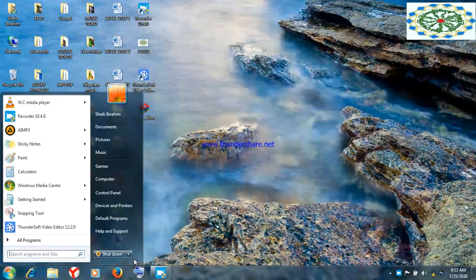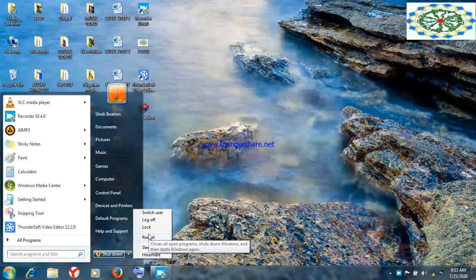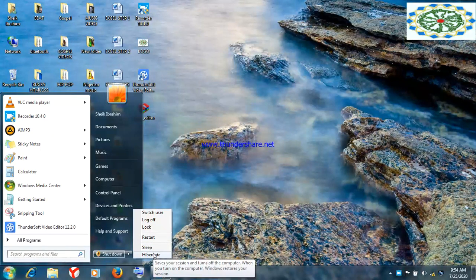The computer will automatically go off, like this, computer off, right? But it will store all your programs, all your programs, then go off. I mean, it will save your typing program, it will save your music. If you are listening to recitation or anything, it will save them, right? Then it goes off.